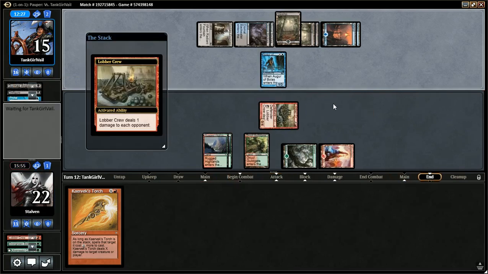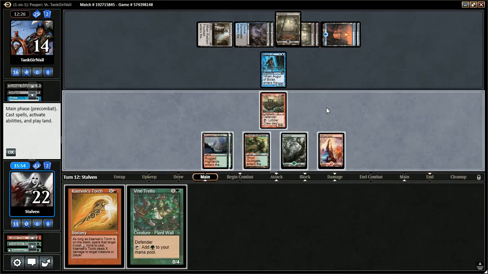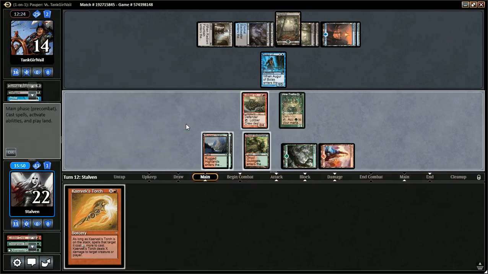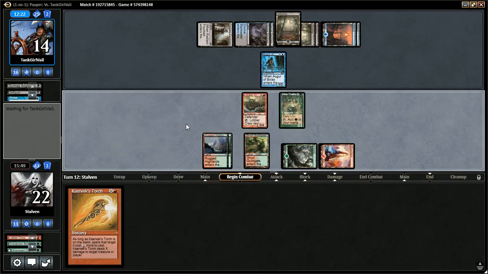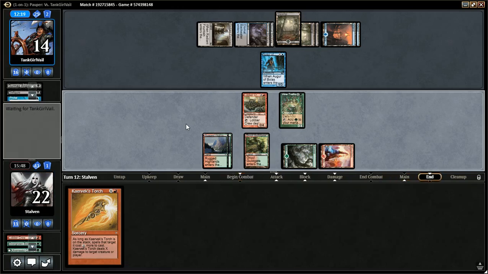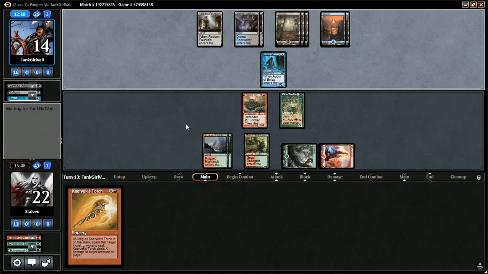Take him to 14. Our Lobber Crew is doing a lot of damage, actually. Vines. Okay. Go ahead and play it. Might as well. Get some defenders out there. Pass the turn. Defenders and mana ramp. So currently our Torch can hit for 5.